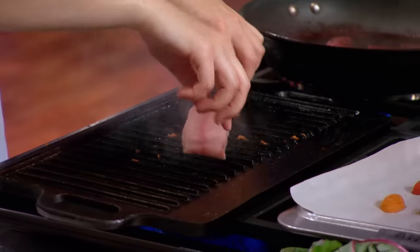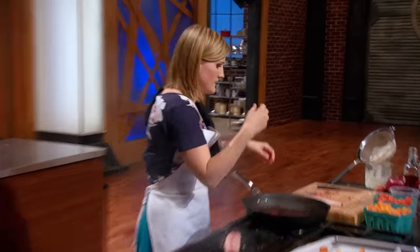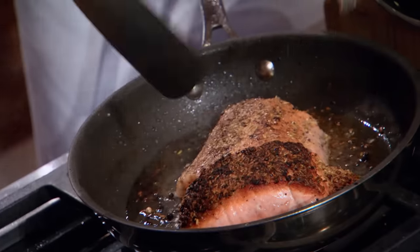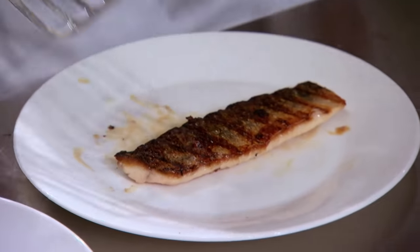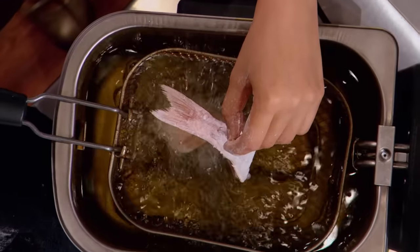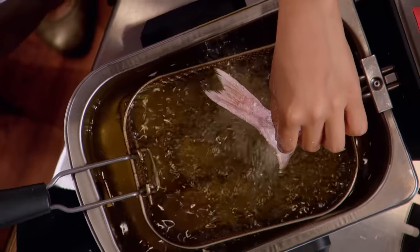Smell it, Jen. It smells beautiful, girl. It is a lot more tricky, I think, than cooking chicken or beef because it is so delicate. Light and delicate. There you go. I need to flip it over. I don't want to lose the skin. Look at Jacqueline. Look at her fish. Yes! Thank God. Beautiful. Veronica, she's deep frying the whole head and spine. If she pulls that off, it could be a winner.